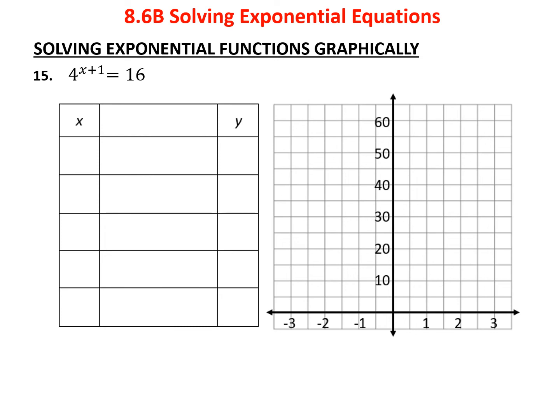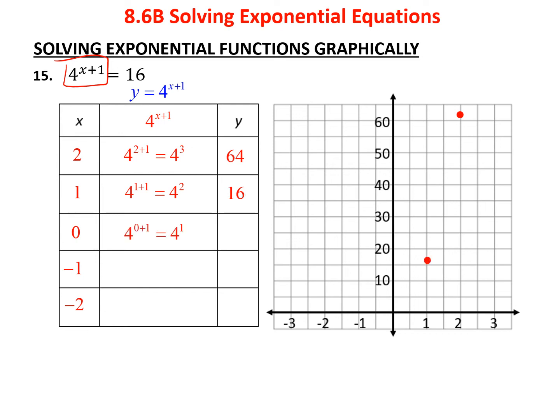So if I look at the left side here, I'm going to have y equals 4 to the x plus 1. So let's list our values quickly. At x equals 2, 4 to the 2 plus 1. 2 plus 1 is 3, so 4 cubed, 4 times 4 is 16, times 4 is 64. Put in x equal 1, and I have 4 to the 1 plus 1, or 4 squared. That's going to be 16, and graph it again here.